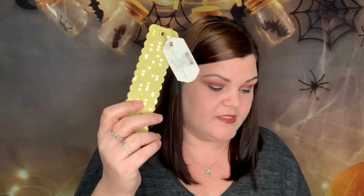So this box has, again, this notebook. You have a matching list book. You have an address book, all from the same company. Now, C.R. Gibson, we have this little thing with the four little sticky notes. We have this leather tassel bookmark. You have a Hello Gorgeous compact mirror, recipe cards, and gift ribbon. So that is everything that came in this month's box, you guys.